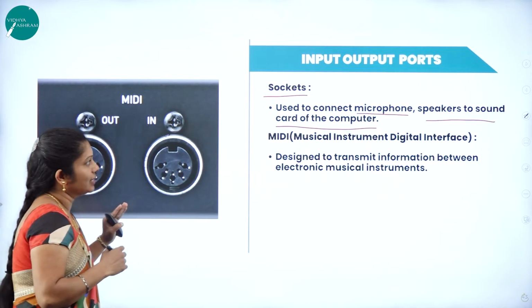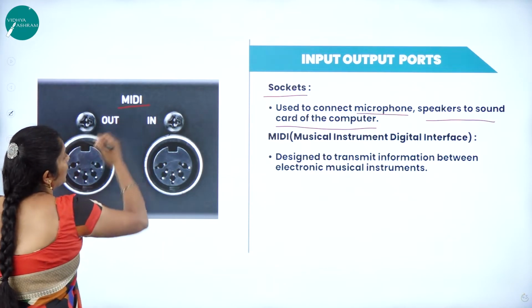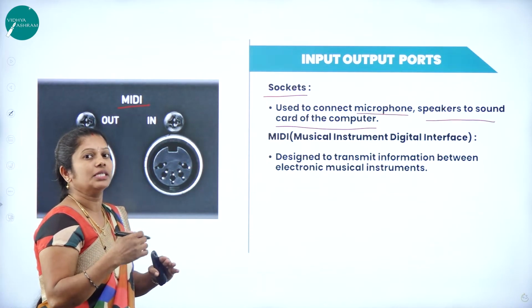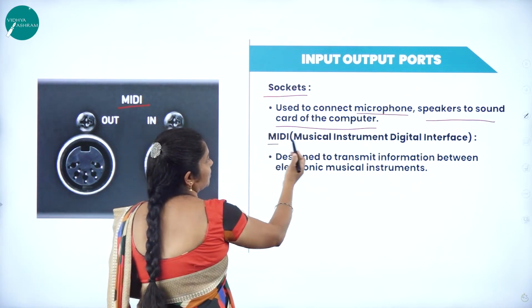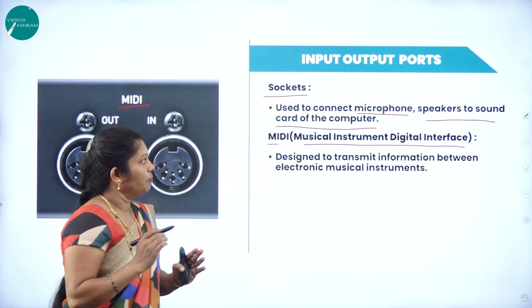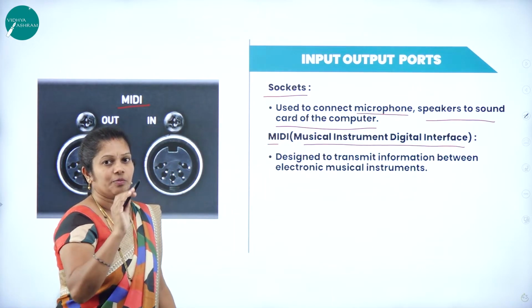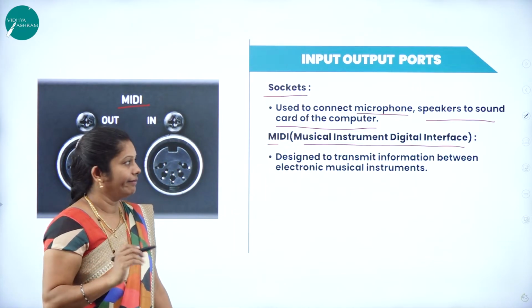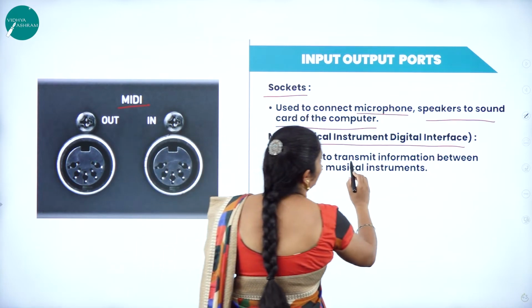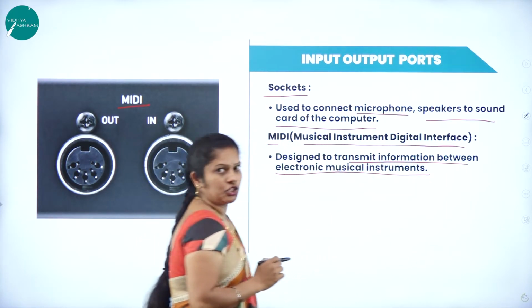This is the sockets. Then this is the MIDI. In this MIDI, we are able to connect musical instruments. MIDI stands for Musical Instrument Digital Interface. The name itself represents musical. It means that this is mainly used to connect musical devices, designed to transmit information between electronic musical instruments.